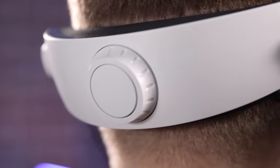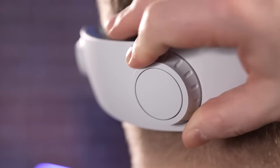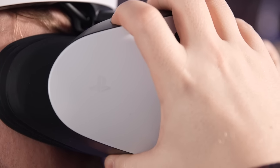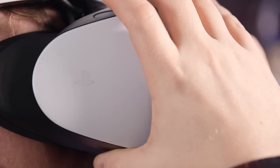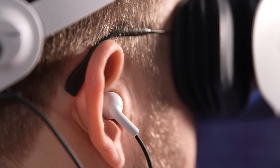Lower the headband to the back of your head and turn the headband adjustment dial to tighten the band to a comfortable fit. Next, holding the scope button, push the adjustable scope to a snug fit on your face. Finally, pop in the headphones to fully immerse yourself.